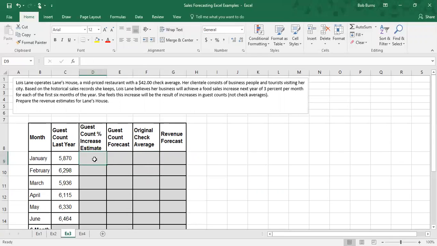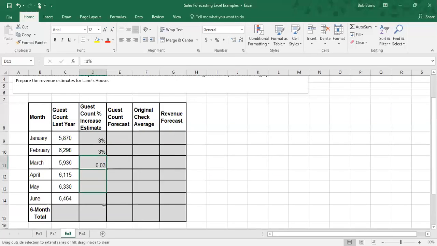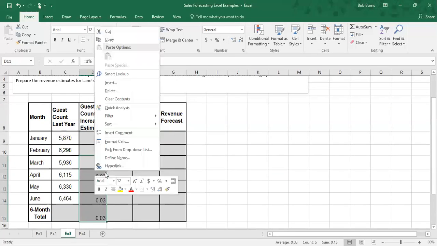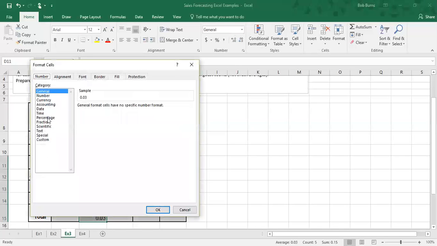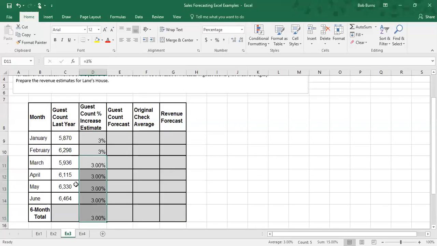The first thing we know is that we have a 3% increase for every month here. Let's do 3%, 3%. And if you want, you don't have to keep typing it in. So you do equals 3%, and so it is in decimal. We'll have to change that. But if you send it down, it will do it for you. Go to format cells, percentage, leave it as 2, so it fixes those for you as well. I'm going to make these the same so it's consistent. There you go. So we have the percents there.